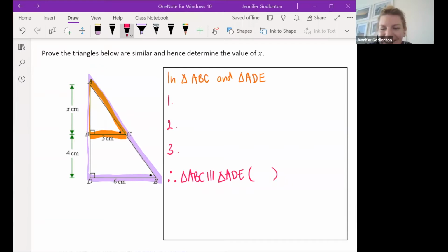Bruce, yes. Ma'am, in reason number 1, both triangles have 90-degree angles, if not mistaken. Perfect. So we could say angle B is equal to angle D. And if you want to, you could say it's 90, but you don't have to. What would my reason be for saying that? Ma'am, I forgot. Did you have to work out anything to find it? Or did you just see it? No, don't panic. You just saw it, right? I just saw it, ma'am.